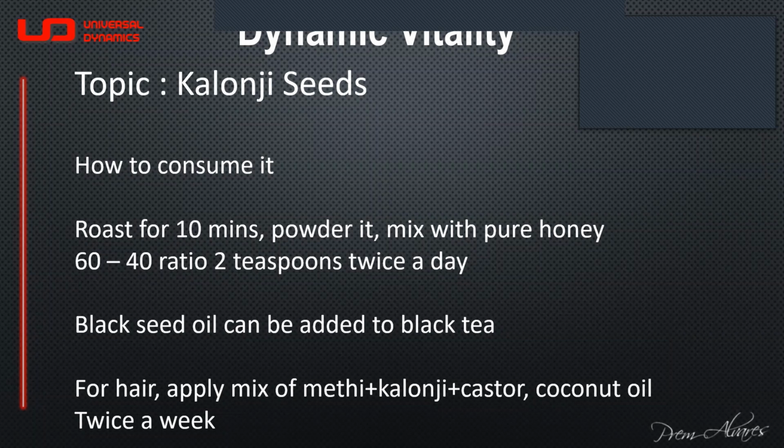Now, the only tough part about this process is that you have to keep it in the sun outside for about 5 days. Of course, we are all impatient in life, but you can just close it, shut it, and forget it, and remind yourself probably the next week and pull it out from the sun. What happens is it allows the nutrients in these seeds to seep and infuse. So the infusion process of the oils and the seeds together is extremely important, because then you'll get the full potency of it.